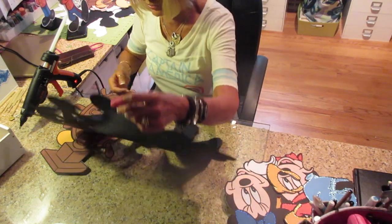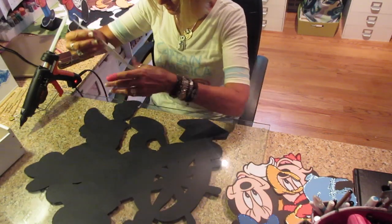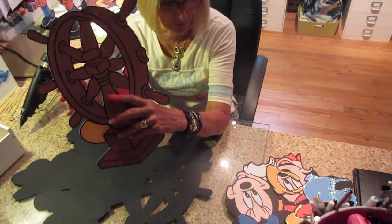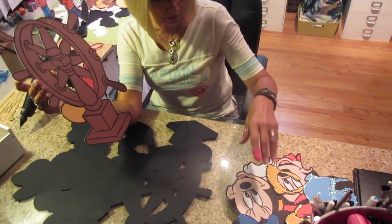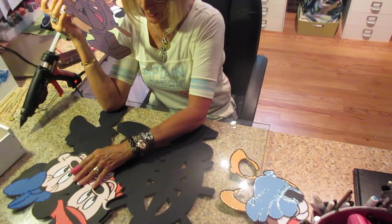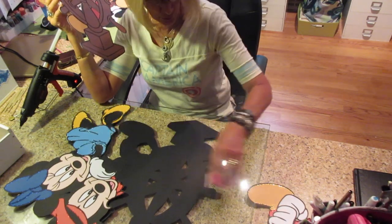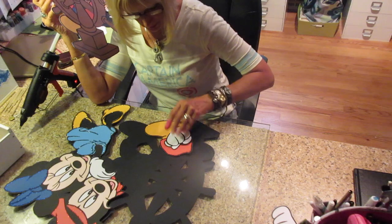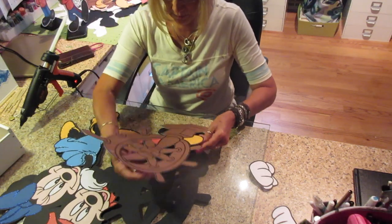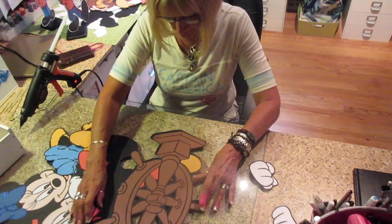Somebody had asked me, do I use an offset on everything? And I said, no. When I use my heavy paper, I do not do an offset. But this was all color book. This was a color book image that I took the regular image that she wanted, and I did my own coloring using my eyedropper so I could get the colors exactly how they were on the image. And this had to be cut up in numerous sections because of the shape, as you can see.